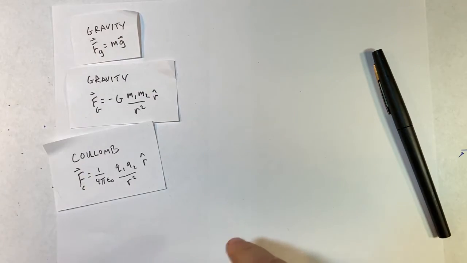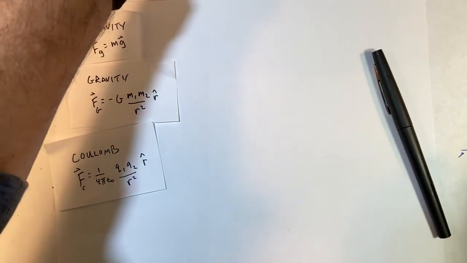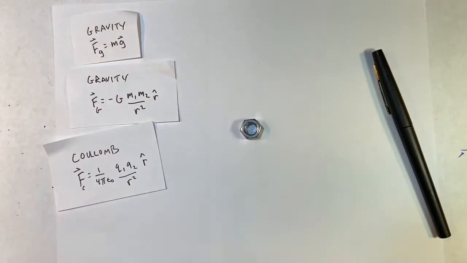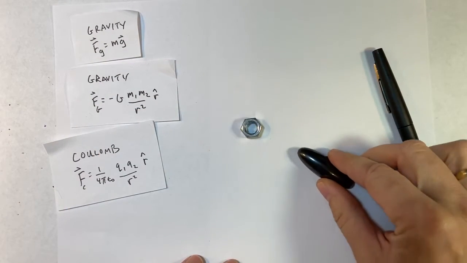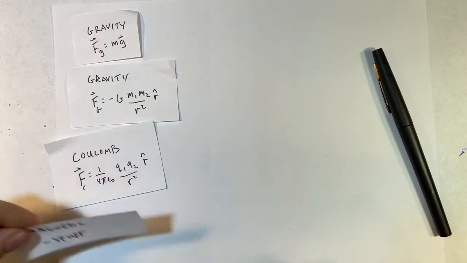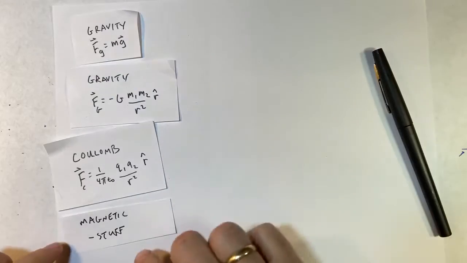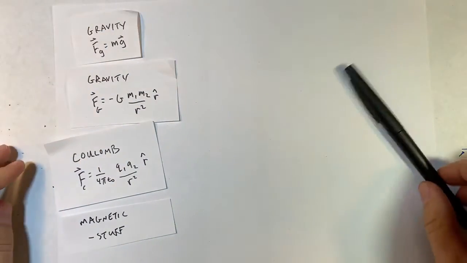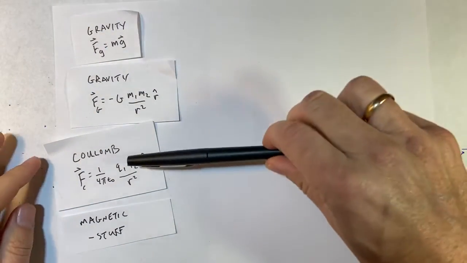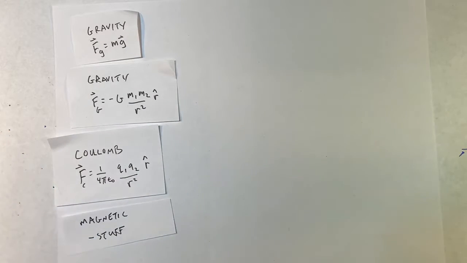Next one—I have another prop. There's a nut. The magnetic force. I didn't write down an equation for the magnetic force because this is not super trivial to calculate, so I just put 'stuff.' These are gravity, the electric force, the magnetic force—three of the fundamental forces. We explain a lot of things in terms of this.